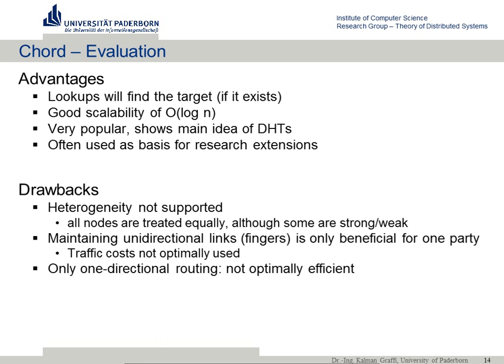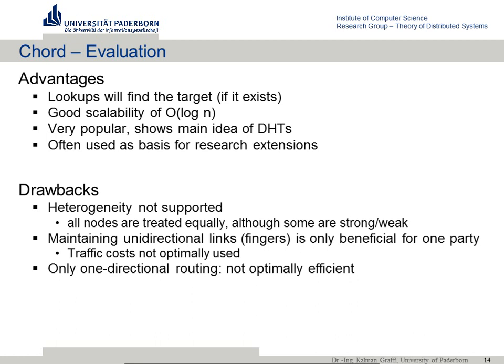everybody knows Chord. But the problem is, what you don't have is heterogeneity, it is not supported, so all nodes are treated equally. So although they are different, they have to take the load that they get, so they cannot choose to take more or to take less. Also, you only have unidirectional fingers. That means you only point your fingers in one direction, and the nodes pointed to are not interested in knowing you.